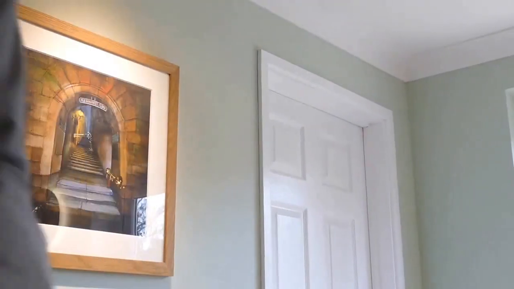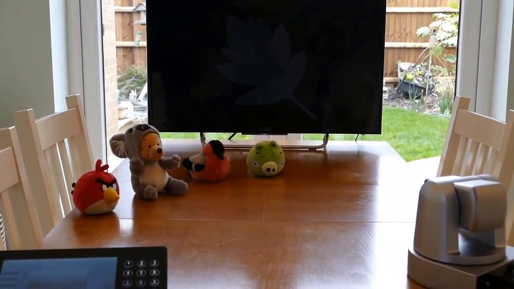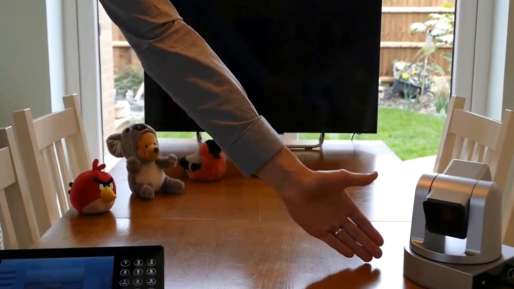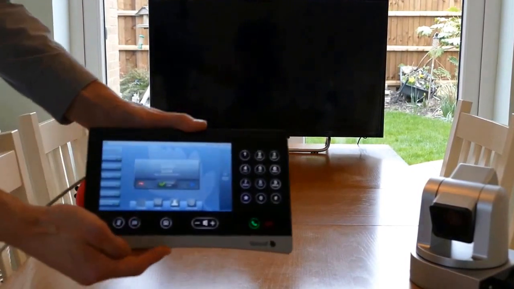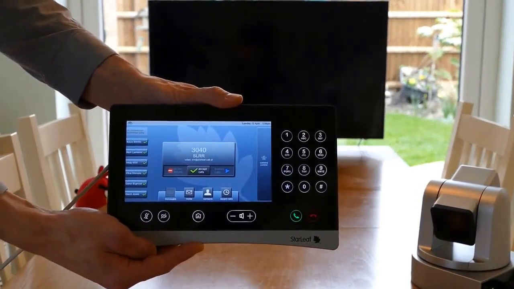To demonstrate all of this to you, I've set up one of our GT Mini systems, which is one of our cloud connected endpoints. It's using the Sony SRG PTZ camera, and like all of our cloud connected endpoints, it uses our gorgeous touchscreen controller for its user interface.